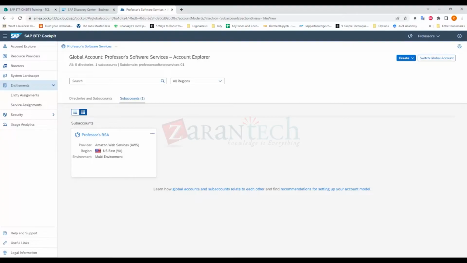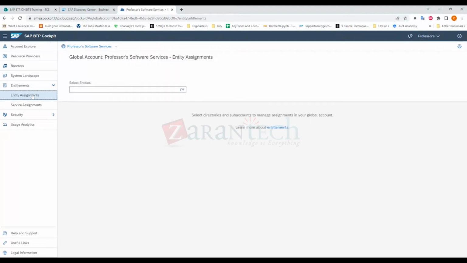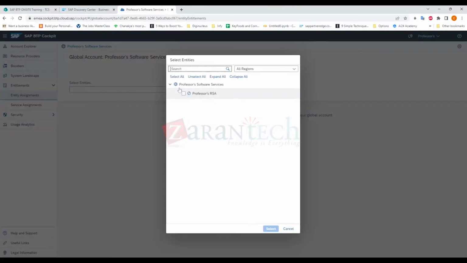When we talk about entitlements, if you want to give access to the services, these are the entitlements. Here we do not have any entities, let's see what we have.